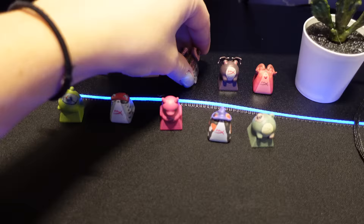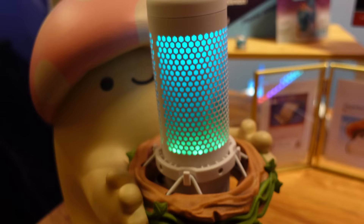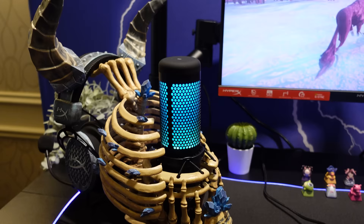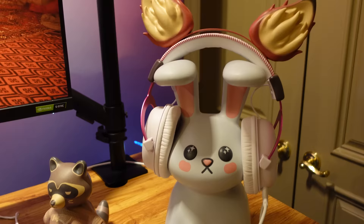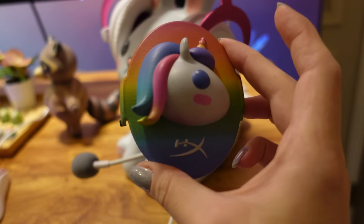Let's check out the HyperX booth. Look at all these keycaps they are showing off. These are made out of nylon, 3D printed and then polished, and they are compatible with HyperX keys and Cherry MX mechanical keyboards. Since I'm a big Sailor Moon fan, I would love to see a Moonstick mount for my microphone. They also have custom mouse covers that are 3D printed, and custom headphone covers that are also printed by HyperX — these go right over the plate on your headphones.